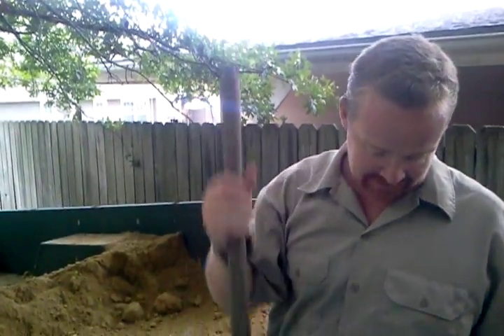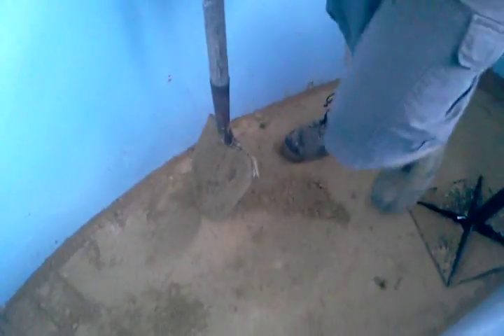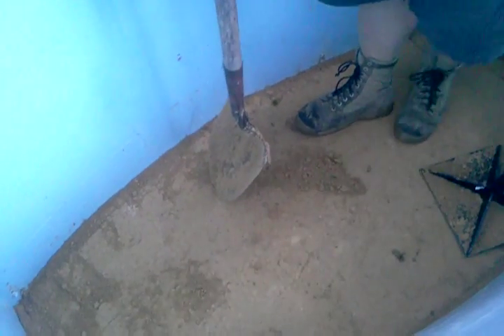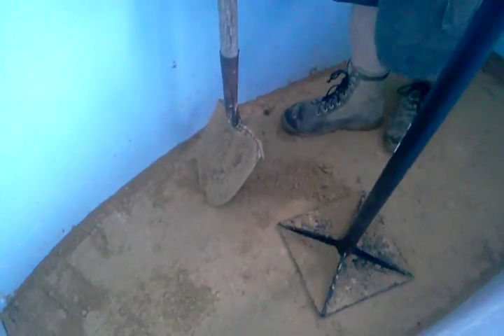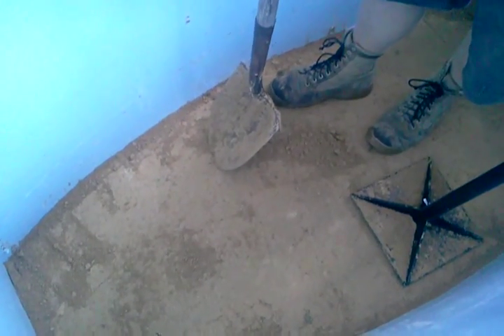My name is David Roberts. I'm developing an insulated rammed earth form and what I'm doing is showing how to do the rammed earth, how to do it in a layer. I'm sitting on a layer that hasn't been cured. I just got through it about two minutes ago and what we're doing is doing it in about two inch layers.